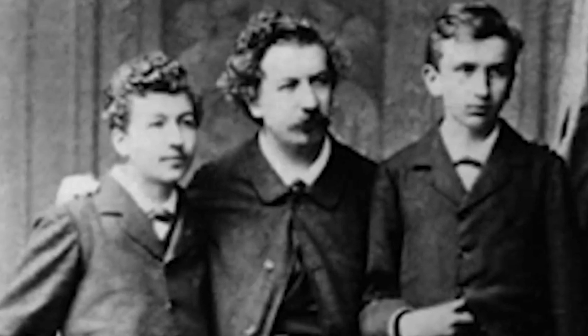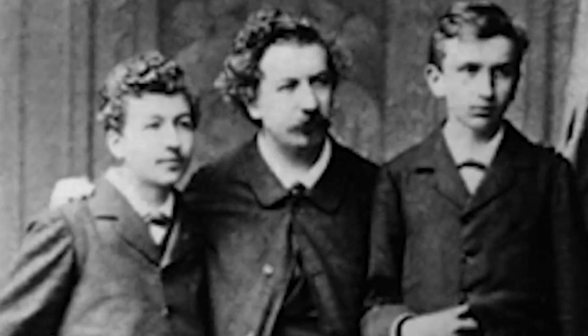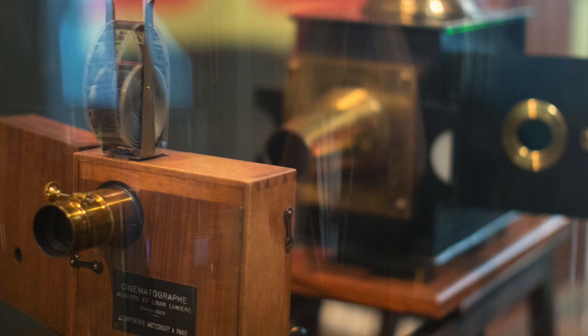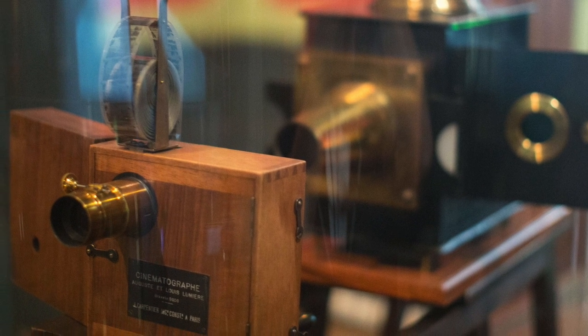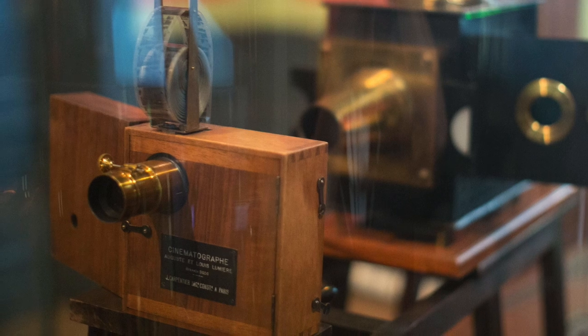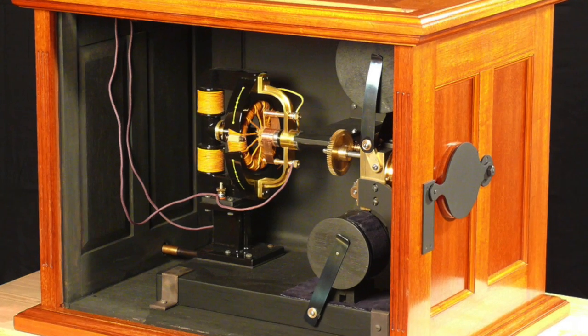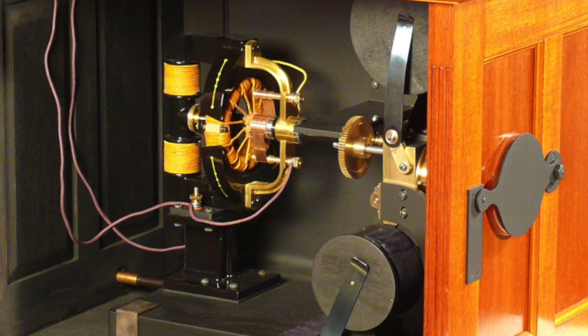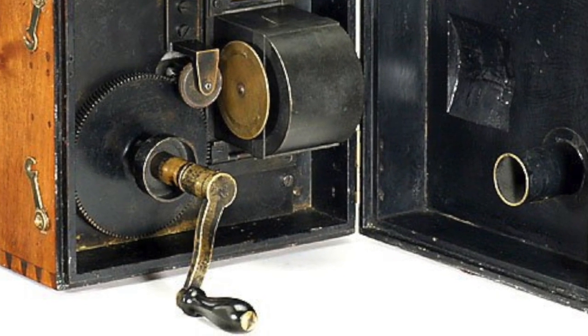Having grown up working in their father's Lyon, France photoplate factory, it was only natural that they would gravitate towards filmmaking. The 1895 creation of their cinematograph camera revolutionized the young art form's technology. Their design was inspired by the sewing machine, where two pins or claws grip sprocket holes, moving the film along through a gate. Unlike the original Edison kinetograph, which was motorized by electricity, Lumiere's camera was hand-cranked.